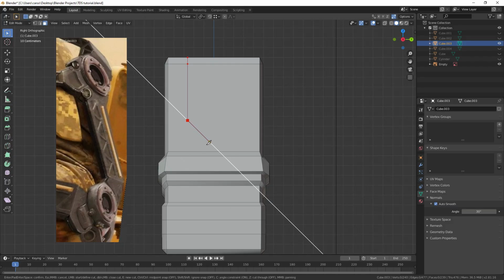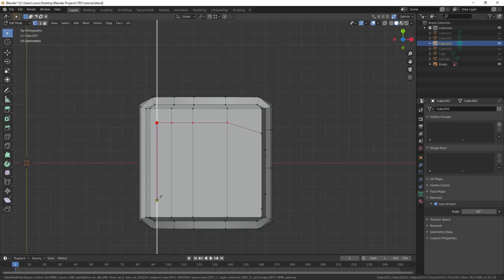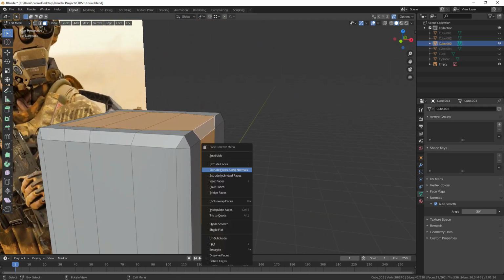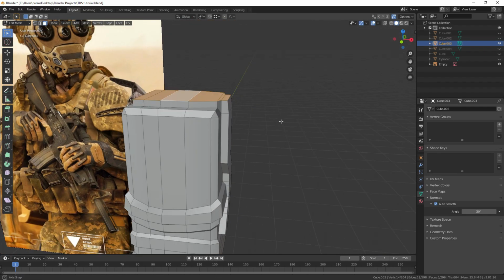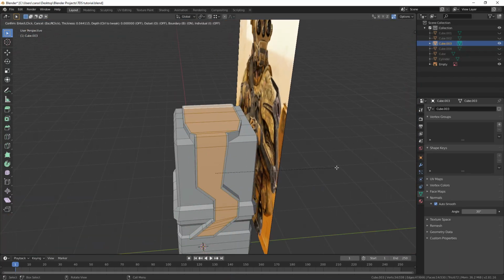After that, I'm gonna add some knife cuts to the side of my arm to try to recreate that little metal thing on the side of my reference image. You can spend some extra time on a part like this, because as I said before, recreating the fine details on your reference image is what's gonna make your model the most unique. And the more unique it is, the better it'll look.